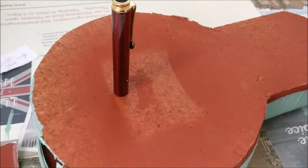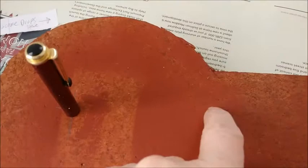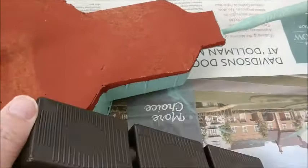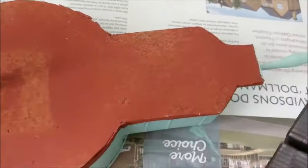And then I want this deck to look metallic, and I have this nice roll of mesh which I bought for sculpture years ago. I cut some pieces of that to make them look like features of a deck area. This is the tray of some chocolate biscuits or something, and I really like that ridging. To me, that suggests there's a motor or an engine in there under that. So we're going to try and get it to look not like cork, and try and make it look like steel.